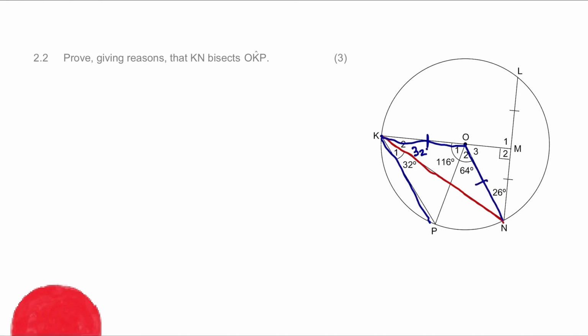Now, this 64 is confusing because it's only part of the angle, whereas the 116 is the whole angle. So always make sure that if your sketch has become confusing, that you find a way to make it easier to work with. All right, so now all I have to do is work out the angle sum in the triangle, and I already know that this angle here will have to be 32 degrees because everything will balance. So now what I need to do is just find a short, easy way to explain that to somebody else.